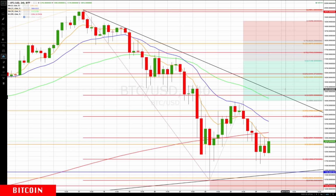Finally, over to the original Bitcoin. Again, it can't get above the rotation zone, the upper end of the rotation zone on the 4-hour chart, sitting here at about 13,884. So that is major key resistance. We've also had some minor resistance right now at the bottom of the rotation zone and this Gann level coming in at about 12,997. So if we do get back above there, we'll be watching for about a return to the 13,800 area.